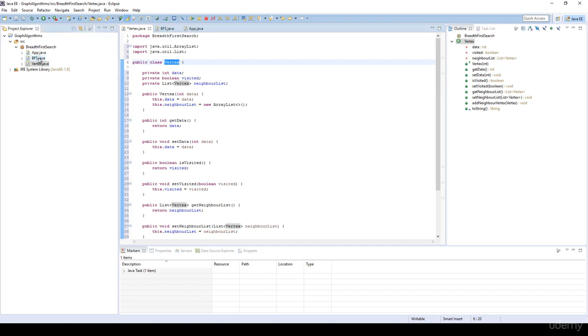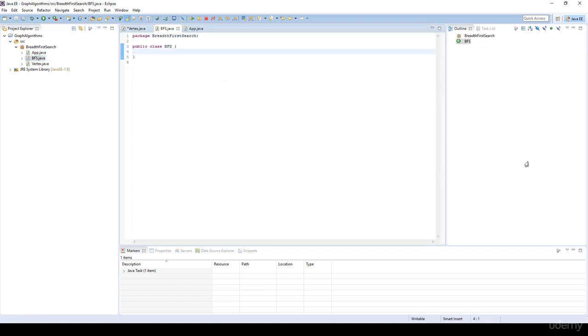Okay, what about the BFS, so the breadth-first search algorithm itself? Basically, it is very easy to implement breadth-first search. I'm going to have a method BFS, and of course we have to specify the root from where we are going to start our algorithm. So we specify a vertex, and it's going to be the starting vertex. For example, I call it the root. Then we have to use a queue as the underlying abstract data type. So Queue of Vertex, for example with the name queue, is equal to a new LinkedList.